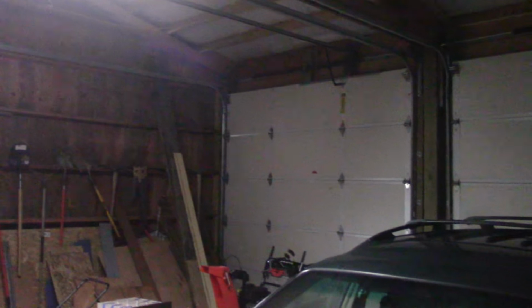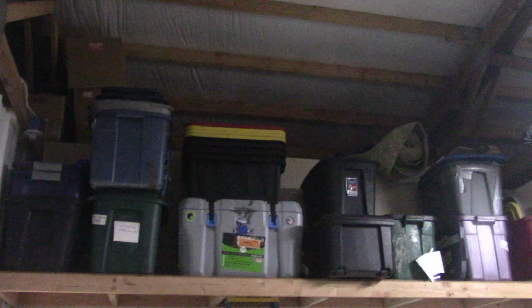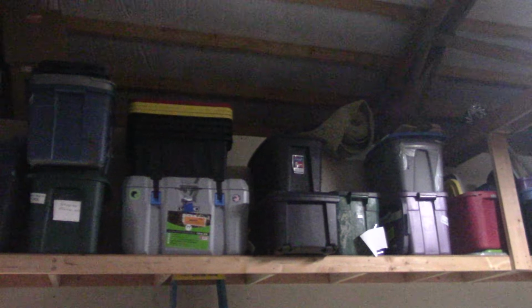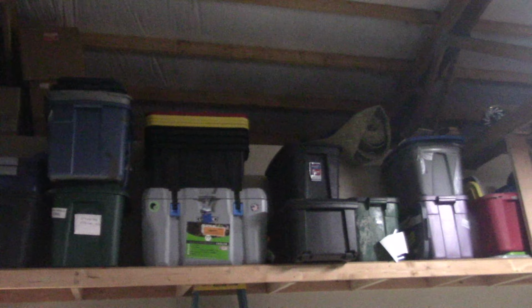Lights here. Here's Margaret Lee's Subaru. There's garage door number 2, 3 over there. And then some garden tools there. And on the shelving above, some more bins. The ones there, the gray one, the Igloo with the black stair lights above it with yellow and red cover. That's mine from past trips bringing food here.